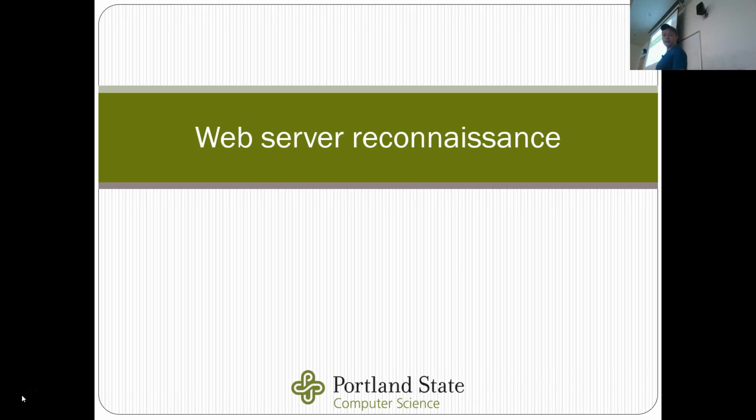So the last thing I'm going to talk about, I'm going to first talk about web server reconnaissance. I'm going to basically shift you over to a broader view of what an attacker is trying to do. I'm going to talk first about reconnaissance, then some of the automation tools that an attacker might point at projects, and then some of the activity the attacker would do after compromising the project.